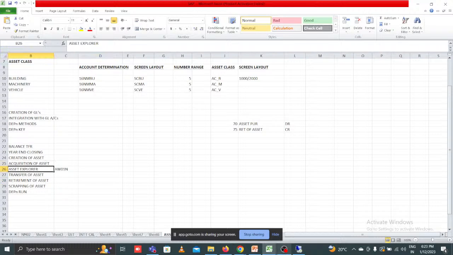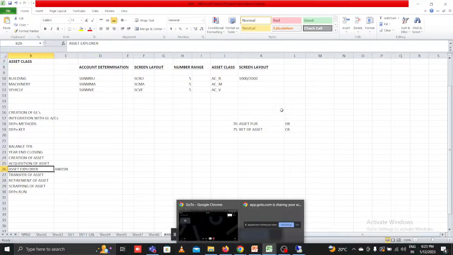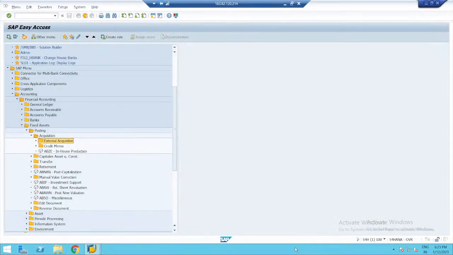Now Asset Explorer. What is Asset Explorer? It shows planned as well as already posted asset values and depreciation of fixed assets in various formats and levels of summarization.